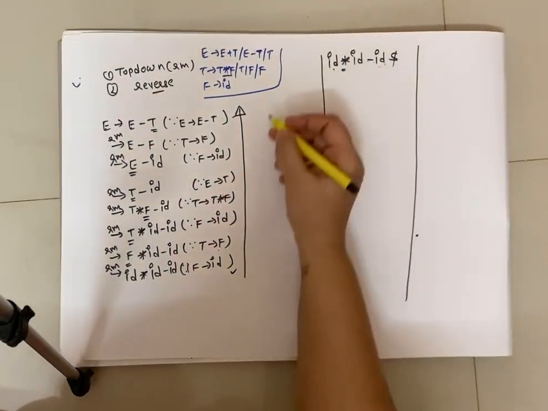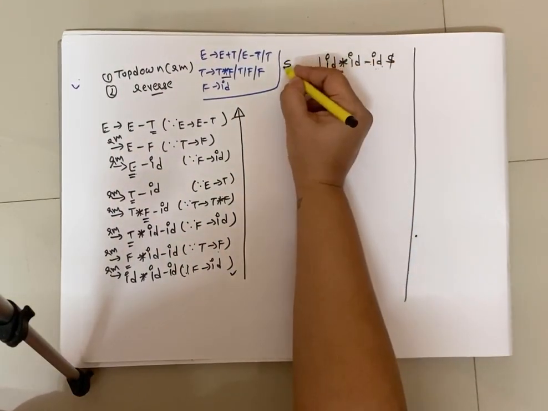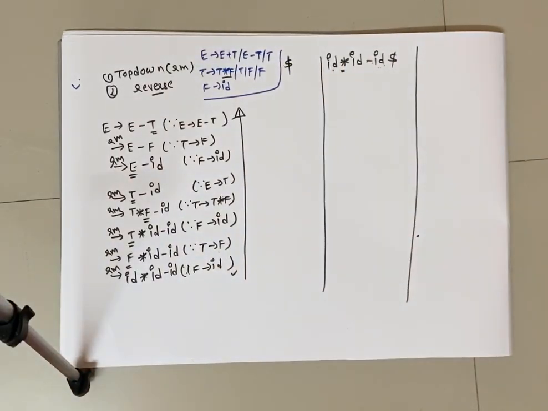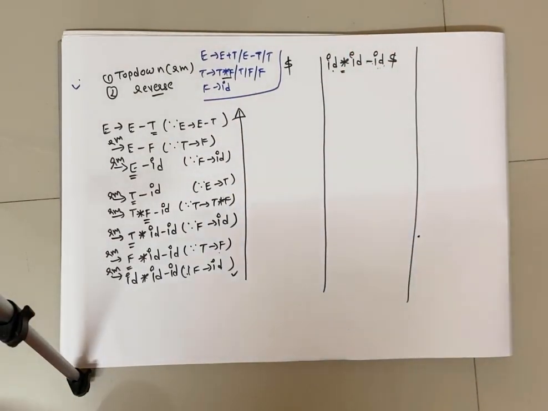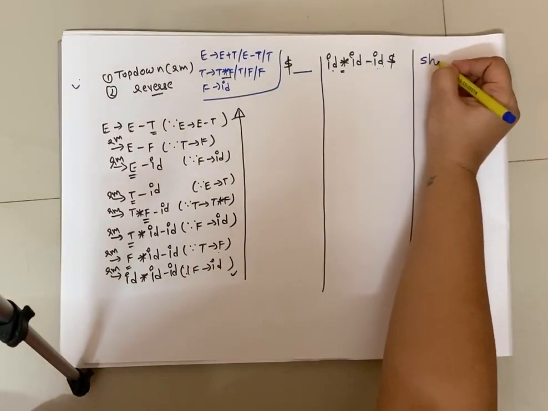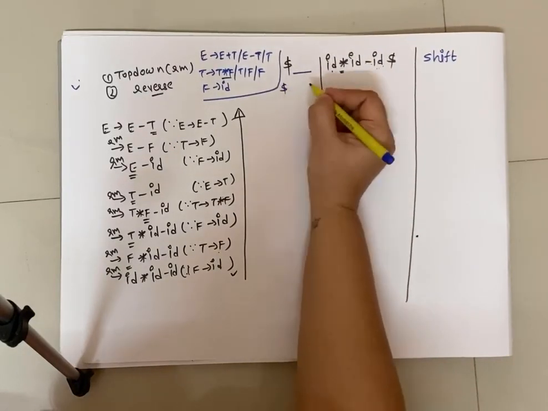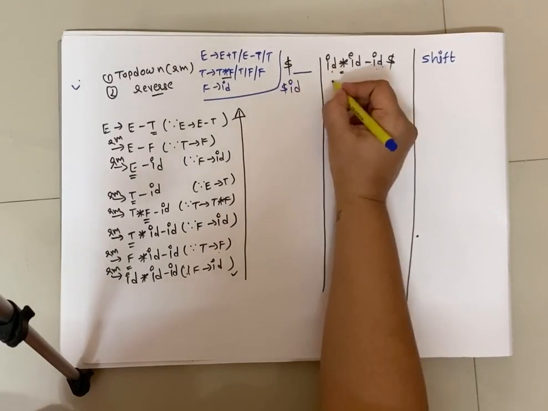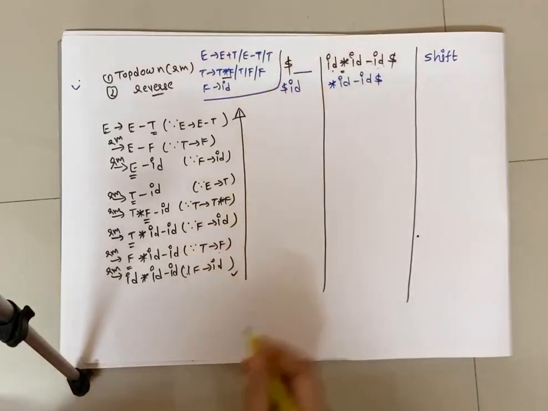In a shift reduce parser, the expression is terminated by dollar and the bottom of the stack will also contain dollar. But we are not going to push the start symbol, because by applying reductions we will try to reach the start symbol. When the stack is initially empty, the first operation by default is shift. So I will have dollar ID multiplication ID minus ID dollar as it is.